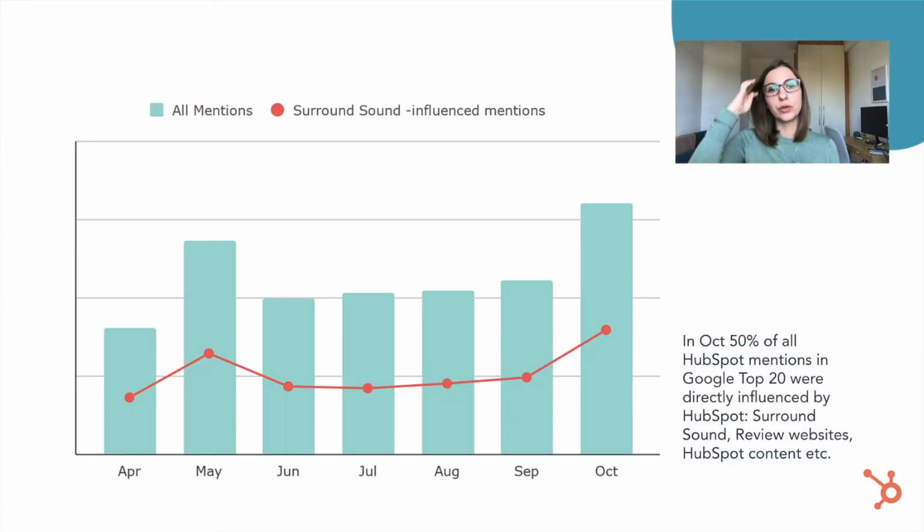And it would help you to understand what we've managed to do at HubSpot with surround sound. What I can share with you is that right now in October, about 50% of all the websites and pages that mention HubSpot and rank for the keywords that we're looking for are a result of some sort of partnership that we built with that company, whether that's an affiliate partnership, whether that's being promoted on a review website, whether that's having HubSpot content ranking in top 20 or our product pages, some other sort of content partnership. Those are there because of our surround sound efforts.